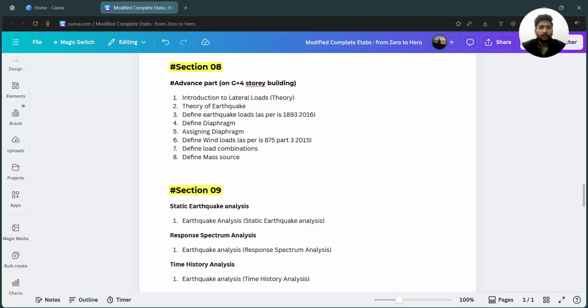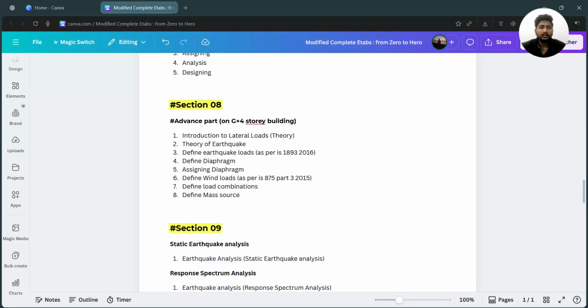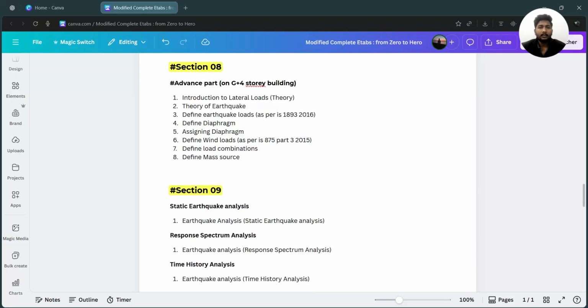Then we have seen how to define the load combinations. There are basically different load combinations for earthquake and wind load. For gravity loads, as per IS 456, we will be taking 4 to 5 load combinations. But for earthquake and wind analysis, there are about 30 to 36 different load combinations. So we will be seeing how to apply them and what the industry uses, that is, how the companies apply the load combinations to buildings. We have seen how different companies apply them.